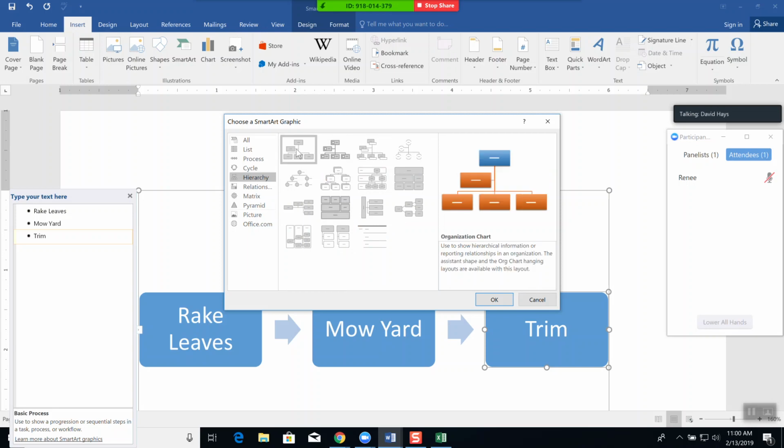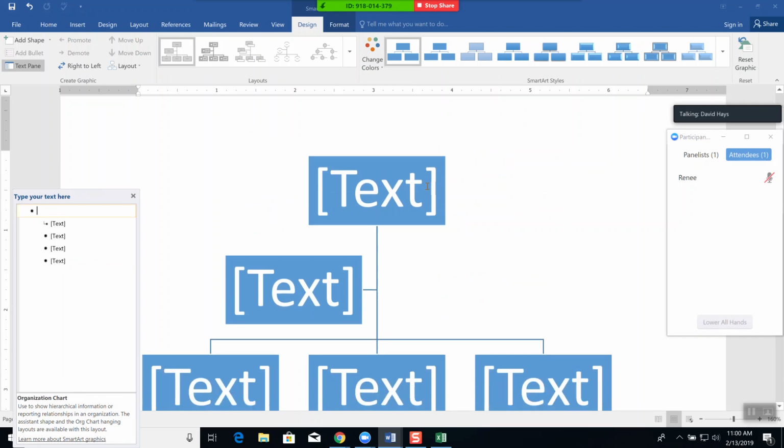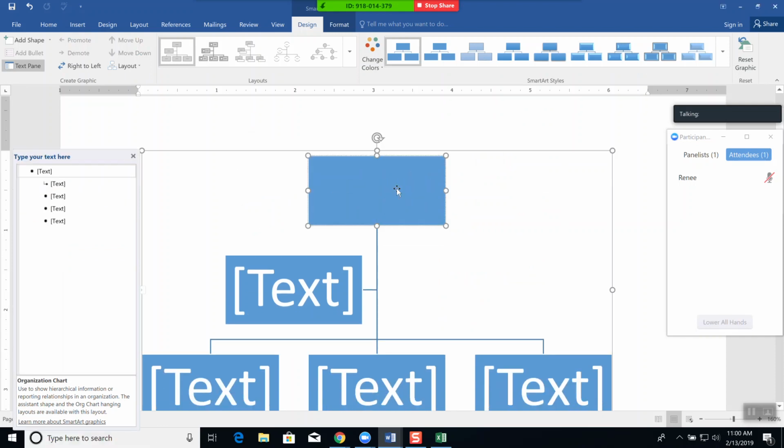Though family trees usually have couples together. Would this one be named in this organization chart? I'll choose this one anyway. You'll see the idea. Not that you only have one, but, in theory, one marriage.